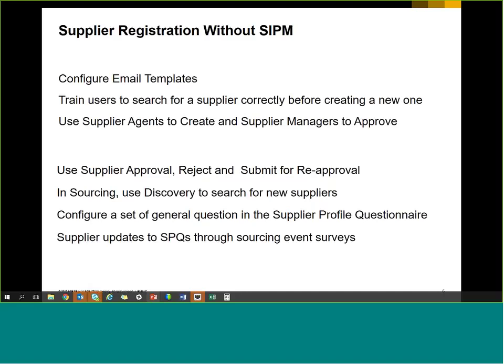Okay, so it sounds like, I'll summarize that question. You have suppliers already created for the P2P applications. You're using them with invoicing and things like that. Now you're going to deploy the upstream solutions like sourcing and contracts, and so you're questioning how you will get your suppliers registered for sourcing. If your site is suite integrated, so if you have it integrated with your upstream and downstream solutions, the suppliers that you already have created from your P2P application will already exist in your sourcing application as a common supplier. If not, if you don't have that integration, then you will create them separately in your upstream solution site.